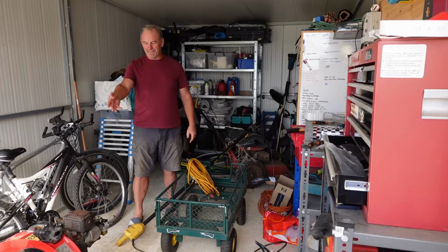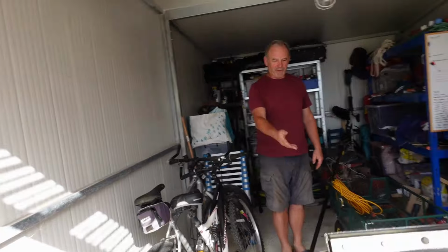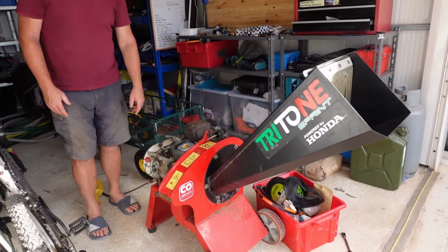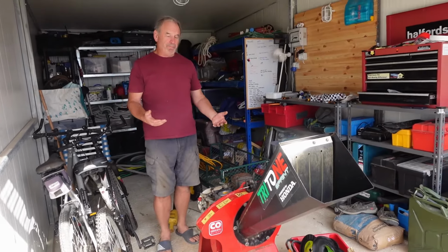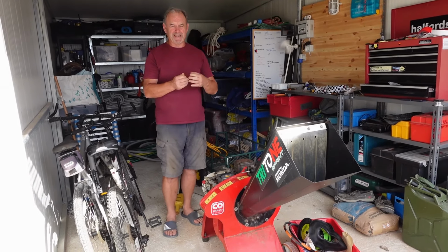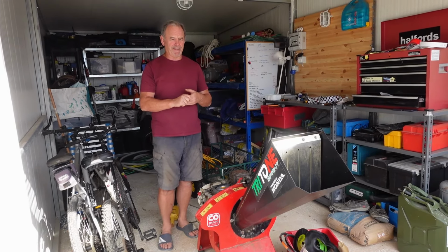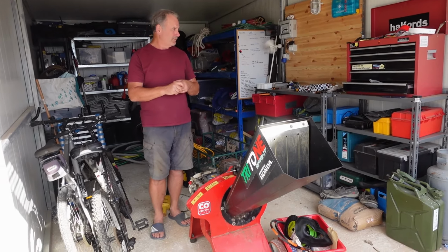Talking about that, I've got Chipper in here. I've got Chipper in pieces. I've stripped the carburettor off, replaced the air filter, the timing advance I've redone, and I bought some spares last year, but they got cancelled by Amazon, so it's now waiting for spares because I've reordered them from Amazon. So hopefully Chipper will be up and running on Friday, so we can actually clear those suckers that Sally took off.